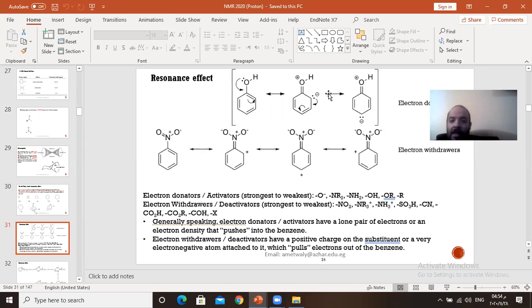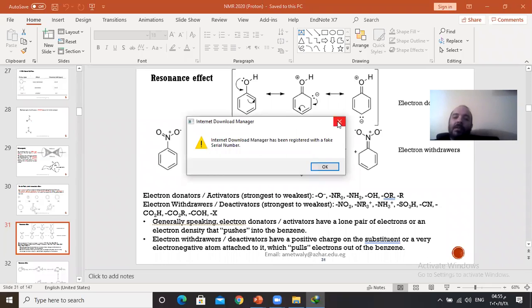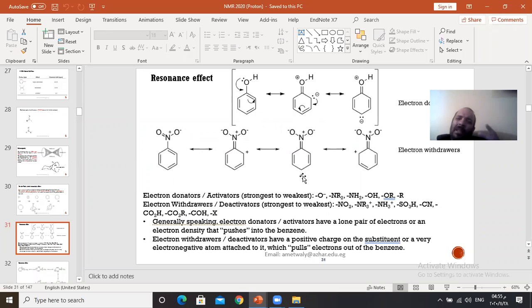If we look at the resonance here, this is the resonance system which happens according to the delocalization of this lone pair of electrons. It makes high shielding. The electrons are more available here in the ortho and para positions. On the other side, the nitro makes high de-shielding on the ortho and para positions. What does it mean? When you find a phenyl ring attached to a hydroxyl, this hydroxyl will shield the ortho position. The meta will be more de-shielded than the ortho, because the resonance protects the ortho. So the meta, although it's the far one from the oxygen, is more de-shielded than the ortho, because the ortho one is protected by the resonance effect.